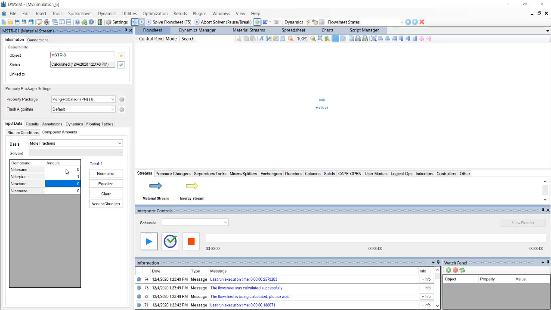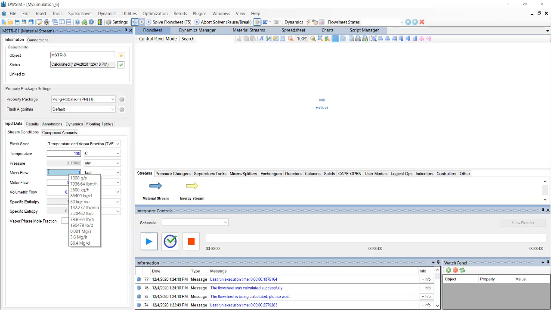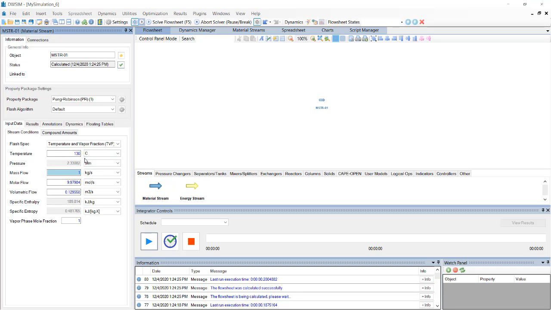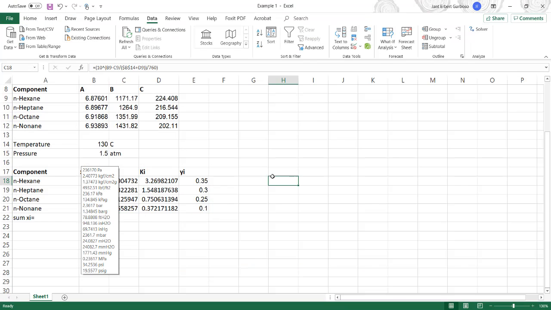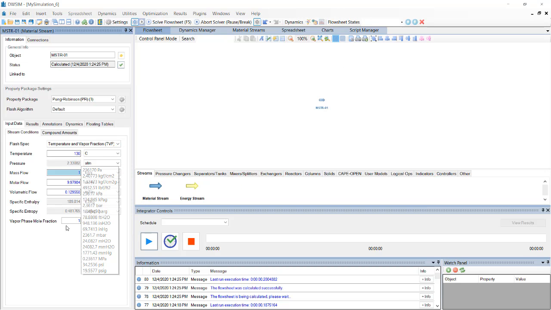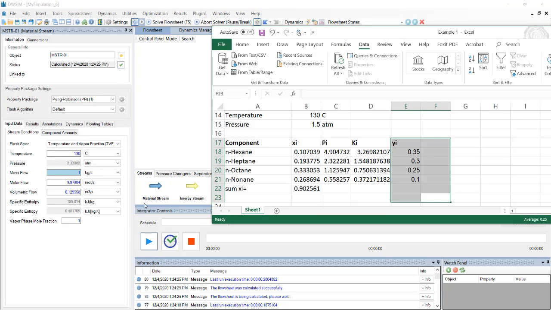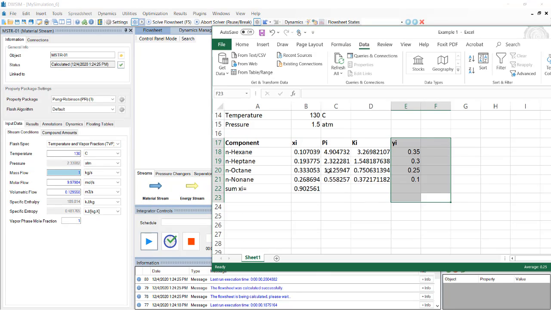We just need to zero out those components that we are not interested in and set the N-heptane again to 1, accept the changes, and then go back to the stream conditions, applying the same temperature and the same vapor phase fraction. We have 2.33, comparing it again to our spreadsheet calculation. So we have a fairly good approximation using the Antoine equation.